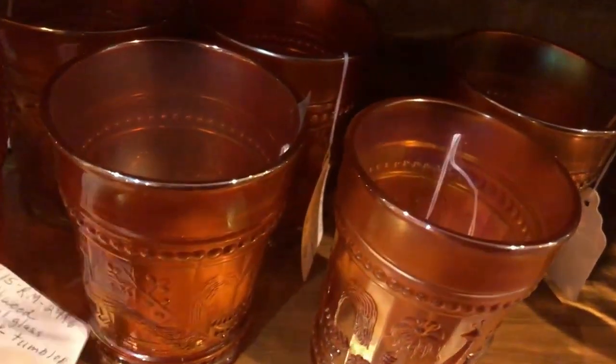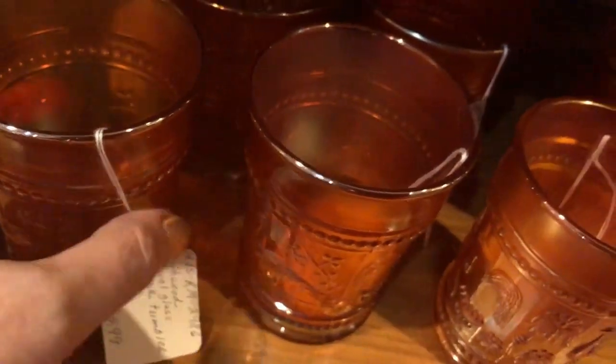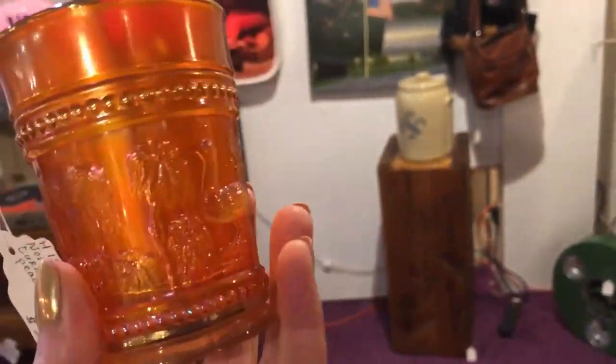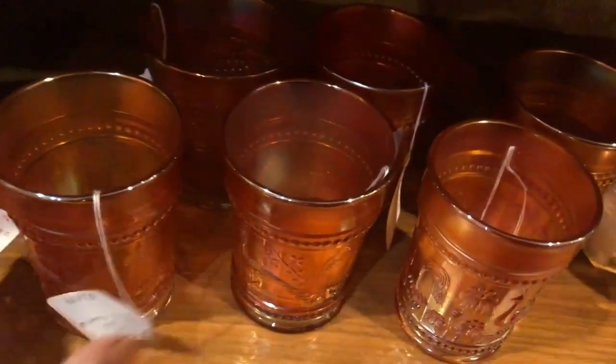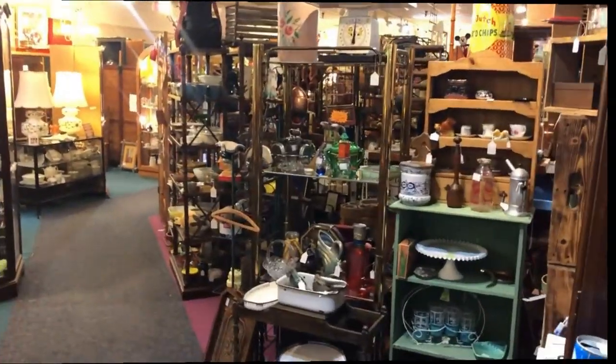What are these? $24.99. Oh, Northwood. I'm learning Northwood seems to be a little bit more expensive. Oh, I can see why now. I've only looked at it online in my studies, but now that I'm looking at it up close, I see why. There's a different quality to this carnival glass or iridescent. So now I see why Northwood is more expensive. Okay, well that was good. Yes, it's still here. Okay.